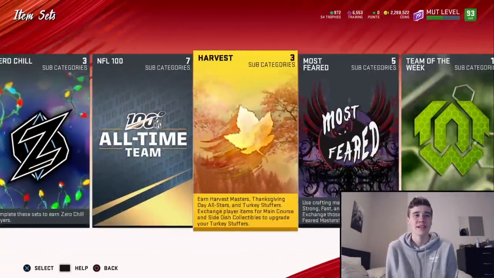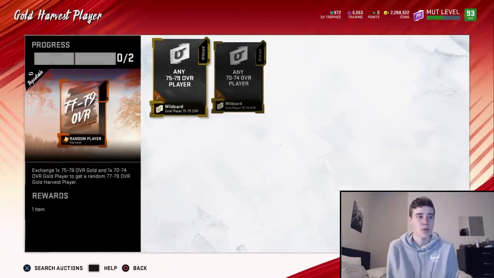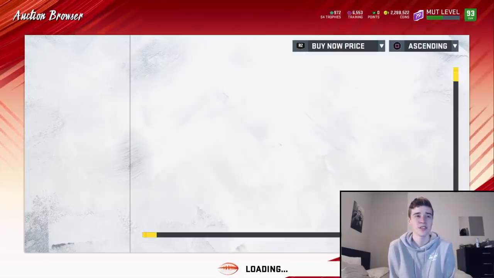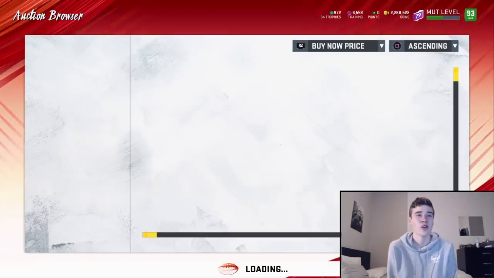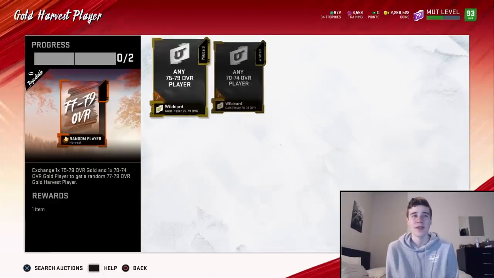But other ones that sometimes I like to take a look at are these exchange sets where you can exchange for a gold player. So this gold harvest player was really profitable. I haven't even looked at how much harvest cards go for, but I would assume this is still pretty profitable, just because a lot of these players are a lot more expensive, the 77 to 79 overall harvests, and you can get 70 to 74 overall golds at a really cheap price of like 1,000 coins or less. So that would be one thing that I take a look at.